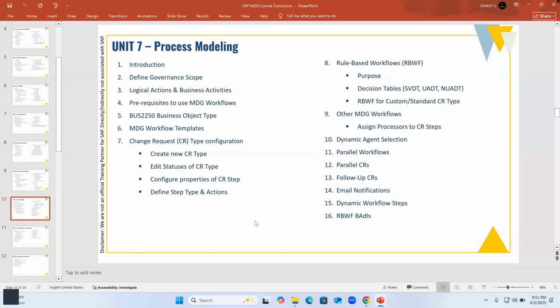One of the very important concepts. In the entire course, this unit takes a lot of time. It itself takes around 3 to 4 weeks, because without any workflow, there is no MDG project. So this has that much importance in real time. Literally, there is no project without workflow. Zero projects without workflow. Simple.